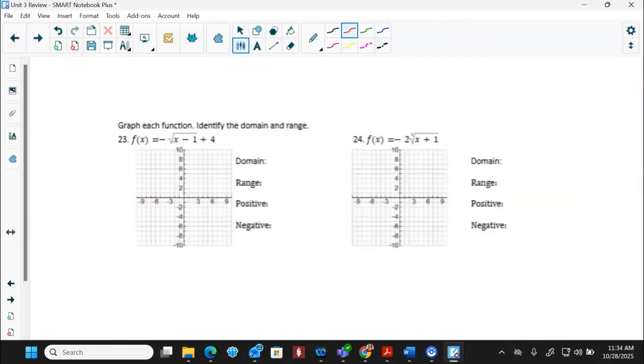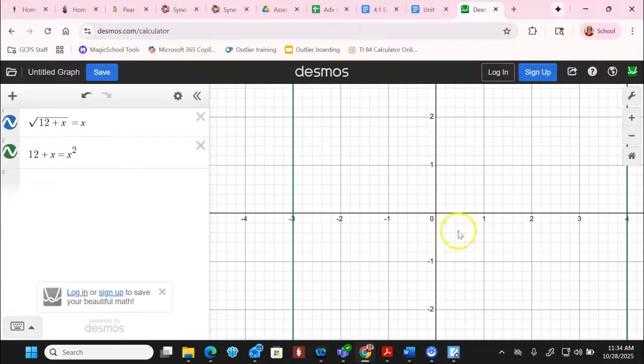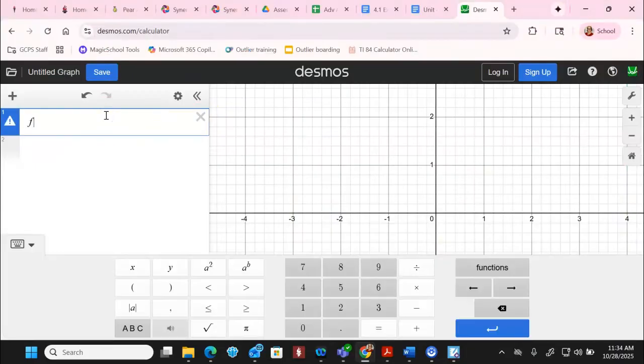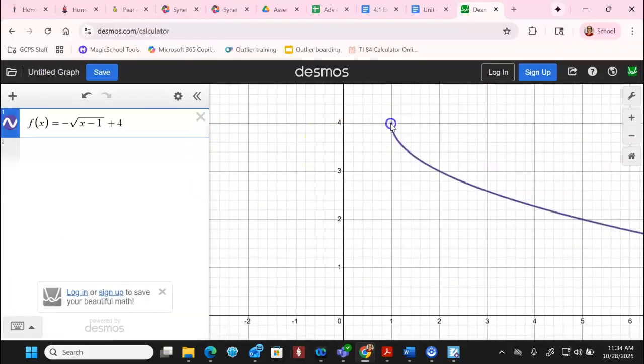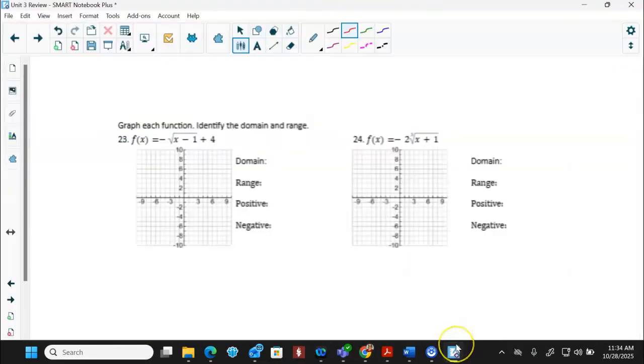All right. Now this question right here, domain and range, again, I would suggest that you graph it. So this is f of x equals negative square root of x minus 1, plus 4. Oops. See, don't make a mistake like me. Make sure that the 4 is on the outside. All right, so now if I go home right here, what are my numbers? It's 1 and 4. So I'm going to go back here, and it's 1 and 4. It's going to look something like that, okay?